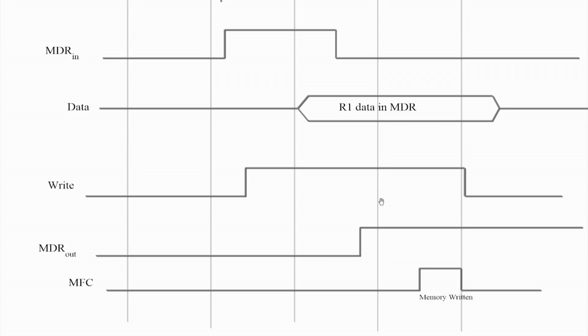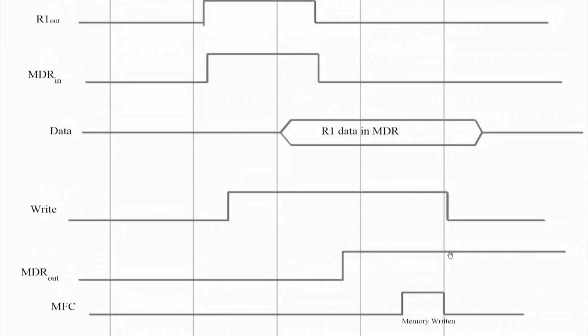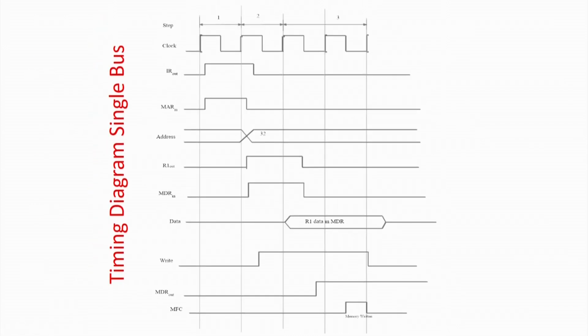At this clock edge, your memory will read the value from the memory data register, because the MDR out signal equals 1 and we are in write mode. So at this positive clock edge, your memory is going to read the data from the memory data register. But we cannot immediately make MDR out equal to 0; we have to wait some amount of time for the MFC signal, which says memory has been written. After this clock edge, although I have not shown it, you can bring this signal down at this point, because there is no point in keeping the value here. So, simply, the memory has been written.